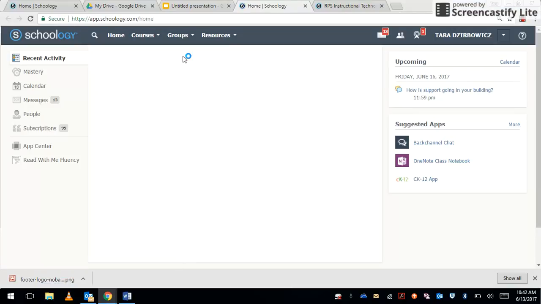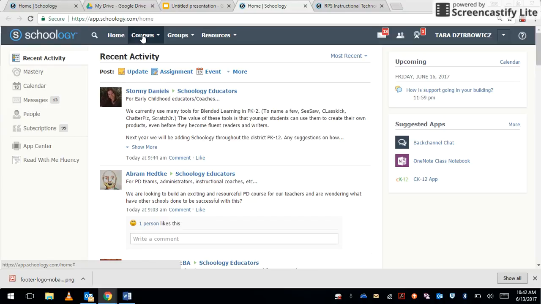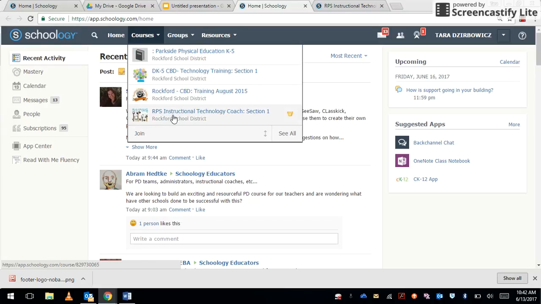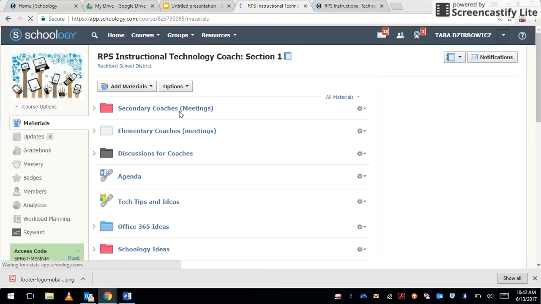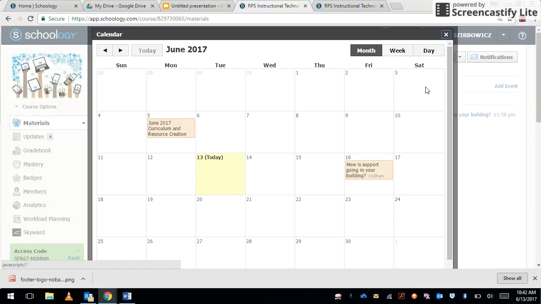First, you want to go to your Schoology page and select the course that you are communicating in. When you do this, you will see on the right-hand side any of the upcoming items that you have already added to your calendar will show up here with the date. You will also have an Add Event option here. You can also do the exact same thing with this Add Event tab when you go onto your calendar.